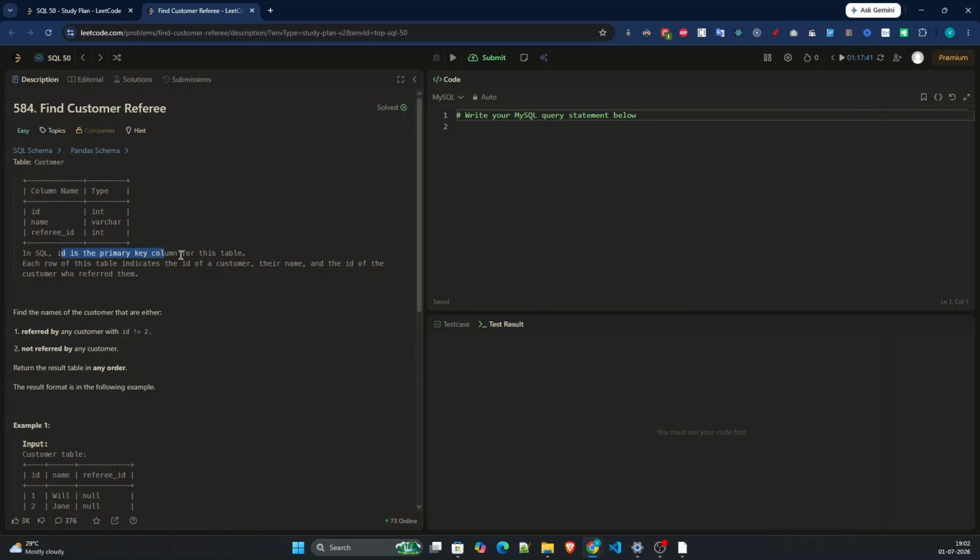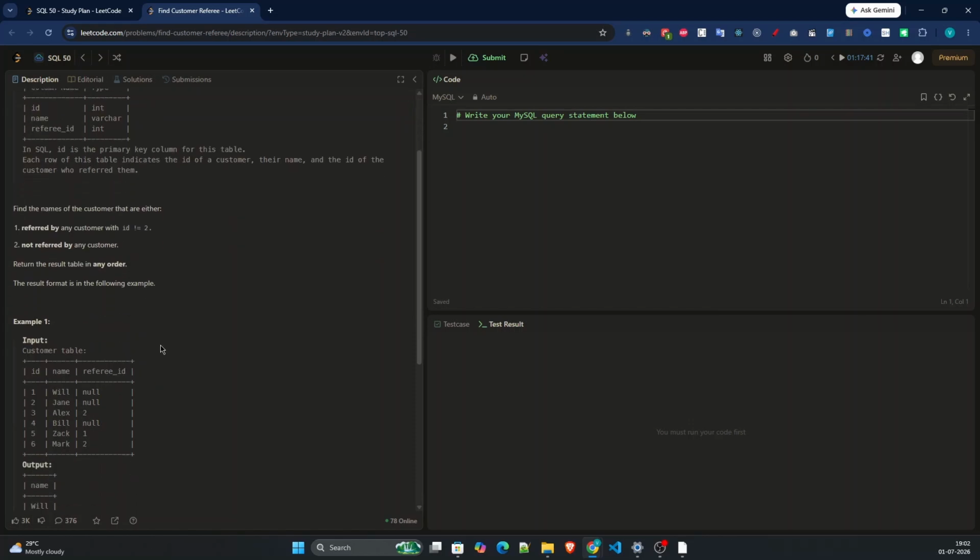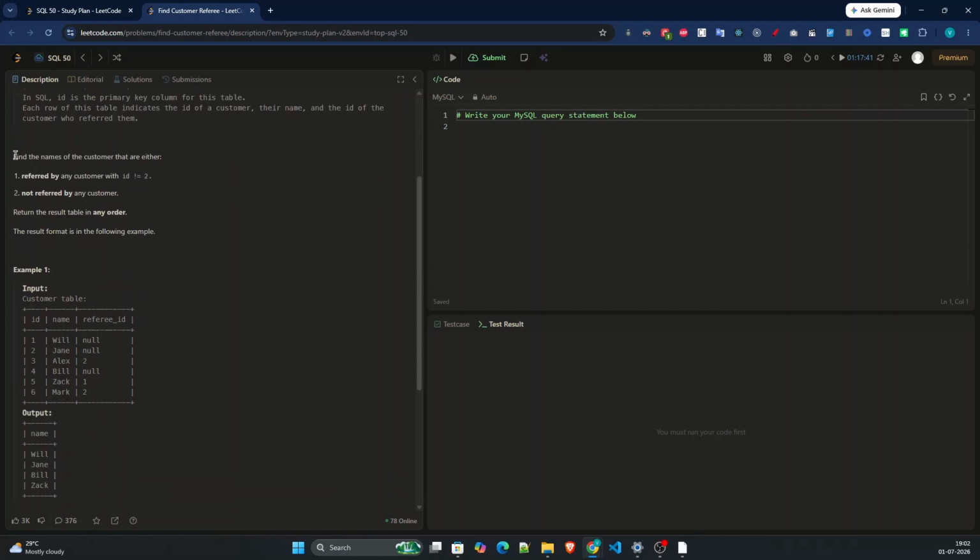ID is the primary key for this table, and each row indicates the ID of a customer, their name, and the ID of the customer who referred them.